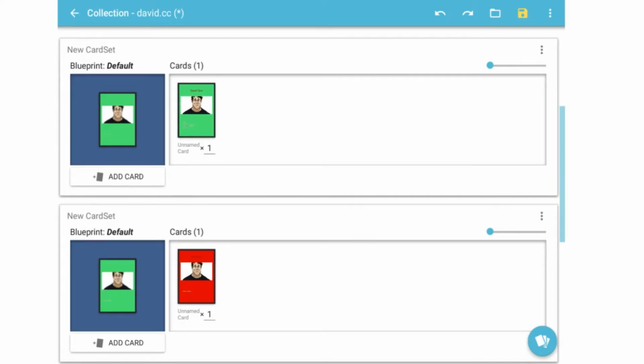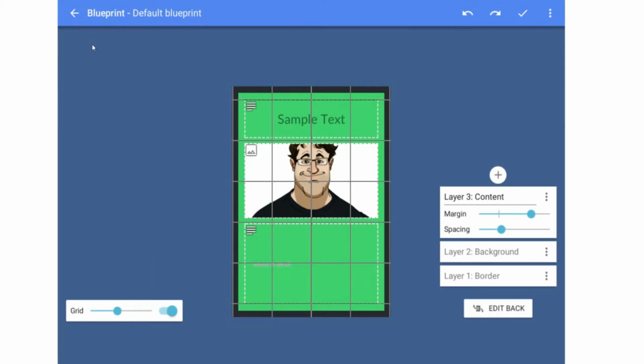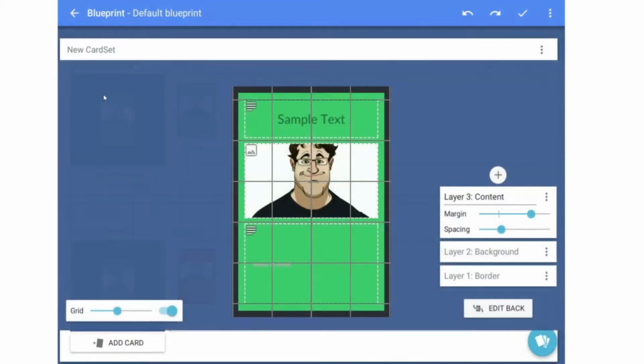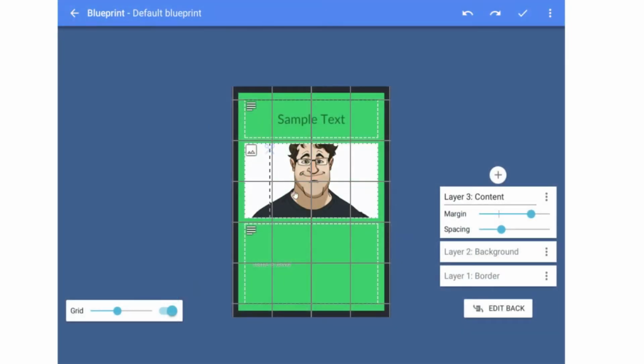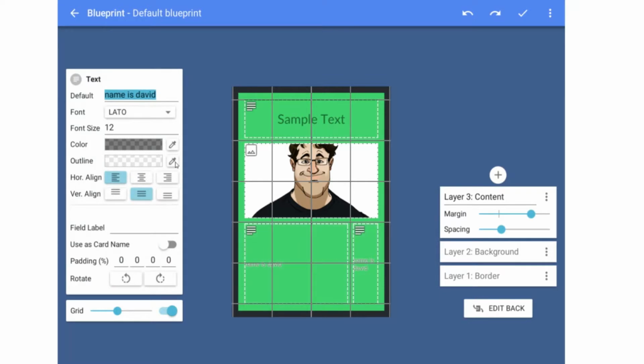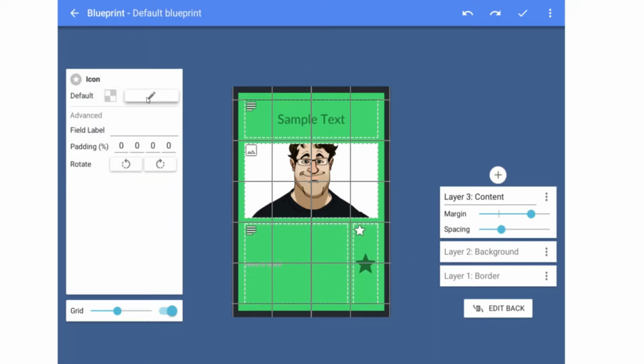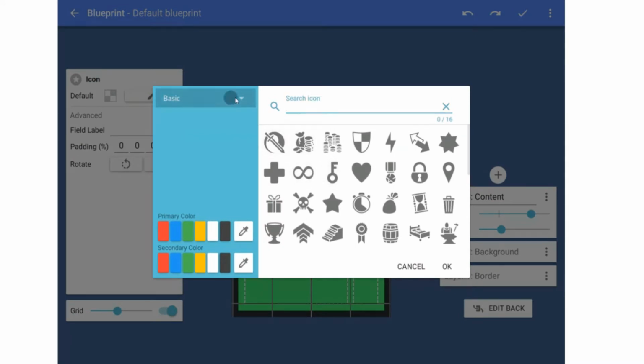Full screen toggle, exit button, and splash screen. We know that. Back button and blueprint editor. So yeah. Basically, it looks like either way you get to keep the changes you made. So why not add in an icon field. Let's see if they've done anything here. Well, it looks the same.